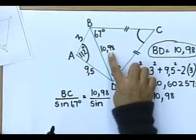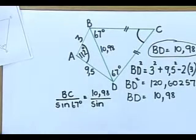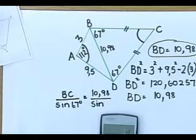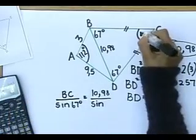So it's 10.98 divided by the sin of... I know you know this. I don't have this angle opposite 10.98. I don't have it. But we can work it out. How are we going to work it out? It's going to be 180 minus 67 minus 67. And I get an angle of 46 degrees there.